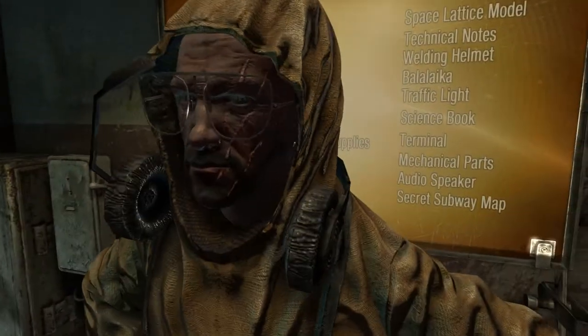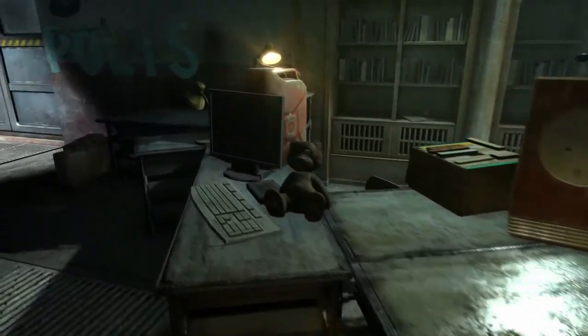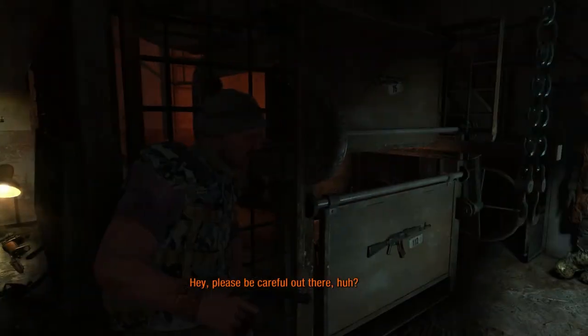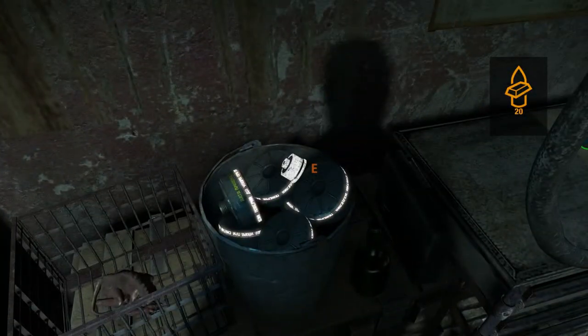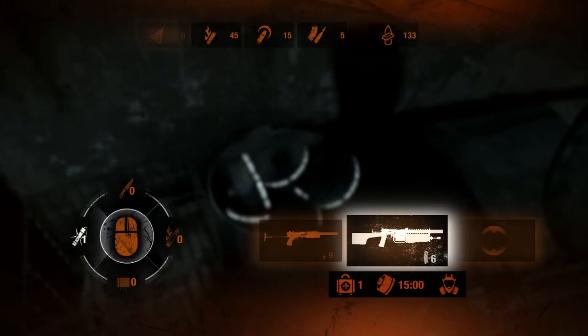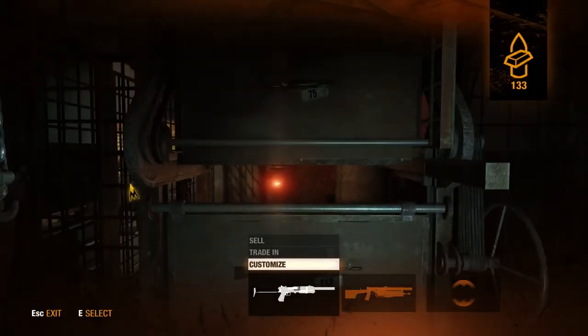208. I believe I can just afford armor. Although I don't think I can buy it because I actually need filters. I mean, if I don't get filters, I can't go back out. Hey, please be careful out there, huh? So, yeah, I'm gonna buy filters. Great. How much time do I have? 15 minutes? Yeah, that should be enough. How much do I have left?